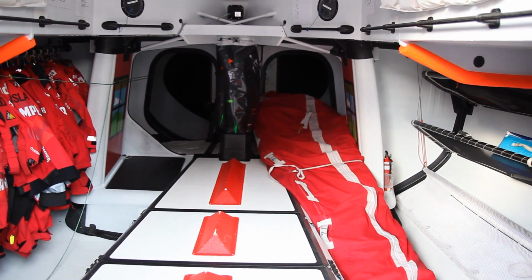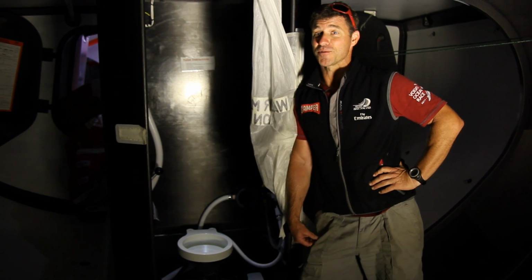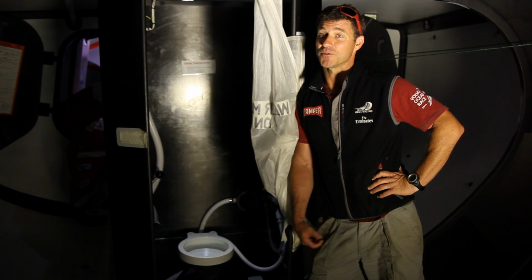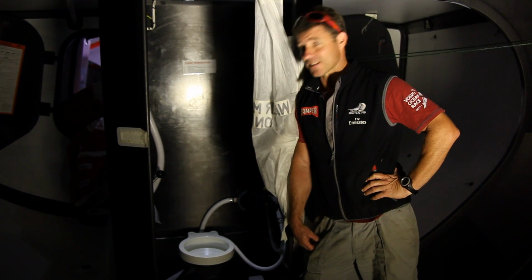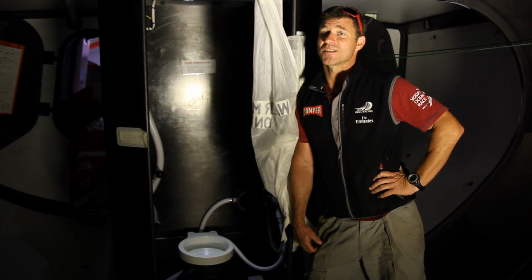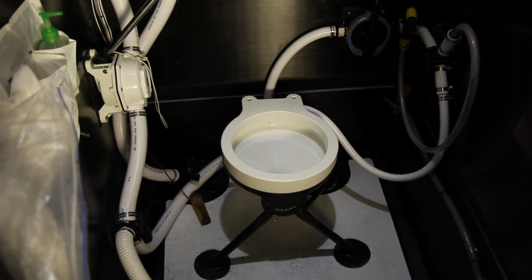Wouldn't say it's built for comfort, but at the end of the day it serves a purpose. And obviously there's 3 things we need it to be. 1 is rule compliant, 2 is actually functional, and 3 is somewhat safe when you're sitting on it. But at the end of the day, you don't come rushing down here as your first choice.